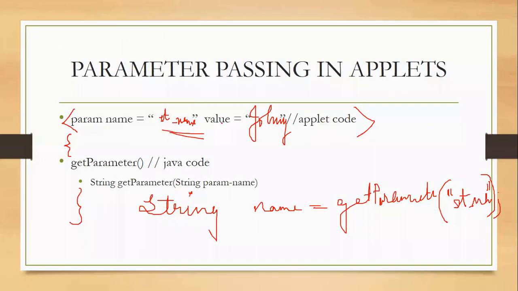Even though you give numbers over here, everything would be treated as a string. We will see that in our programs later. So this is how you define a parameter, and this is how you get a parameter. String name is equal to getParameter, and then you give this parameter name. So I'll quickly revise once again. You need to be careful about two things. One is defining the parameter, which happens inside the applet code, and then obtaining the value of the parameter as a string, which happens in your paint code.